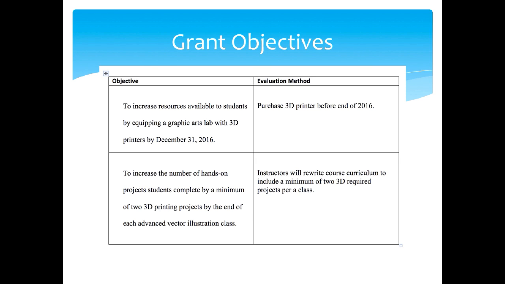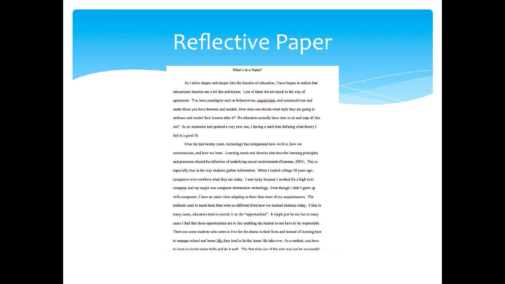Another crucial piece of the grant writing project in 551 is to set objectives of what you want to accomplish with the grant. Without an objective, those involved will wander blindly and have no idea when they have accomplished their goal. Indicator 4.3, Reflection. Analyzing and interpreting data and artifacts for effectiveness. In my reflective paper for 504, I researched the theories of education. There are many theories, and while each theory has valid points, they tend to be very subjective.